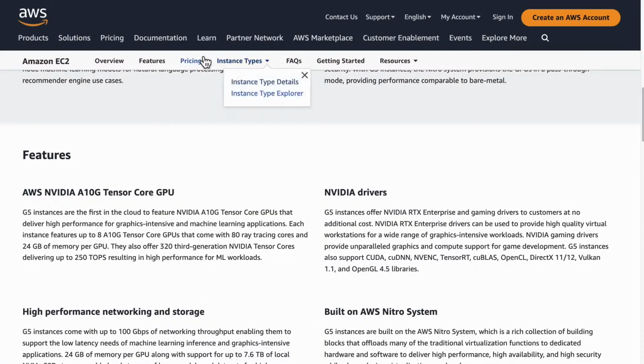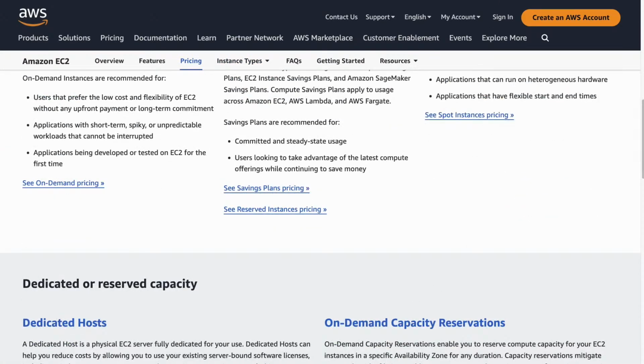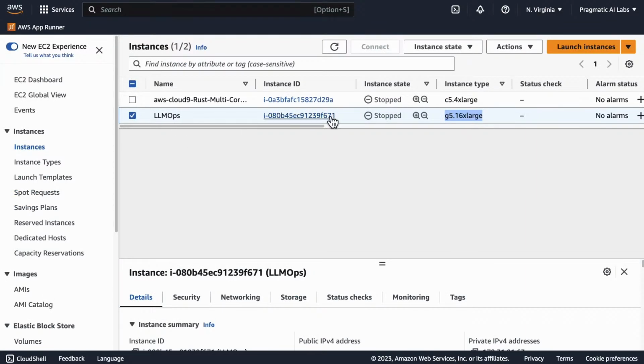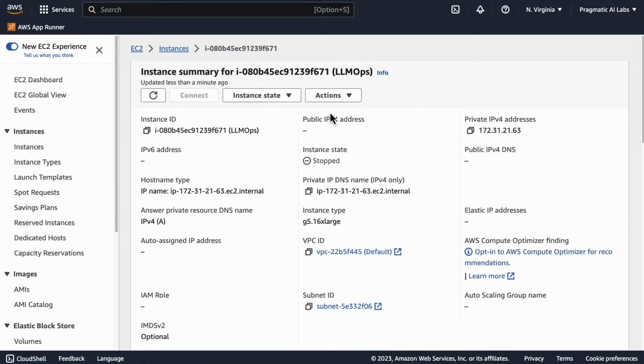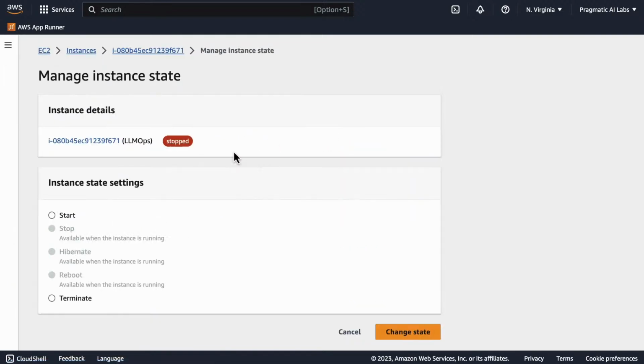And there's pricing details here as well, where you could compare all the different pricing details. So I'm going to go ahead and start this thing real quick. Let's click it, and I'm going to say actions, instance, manage instance state, and we'll say start.